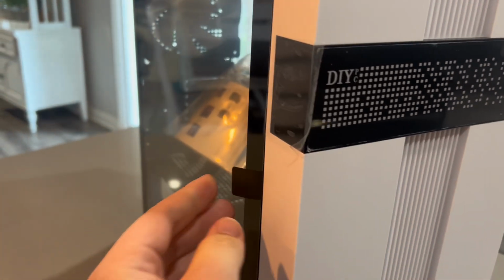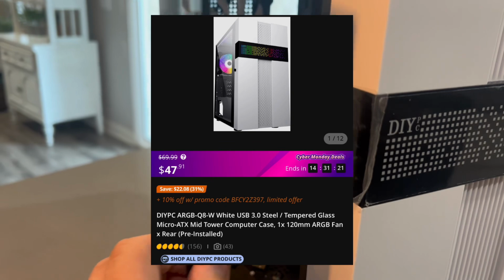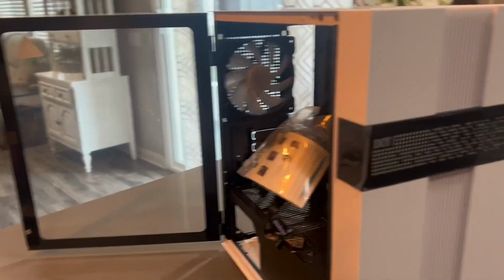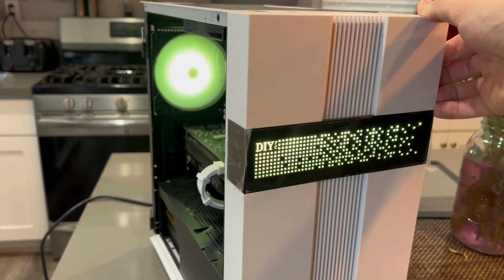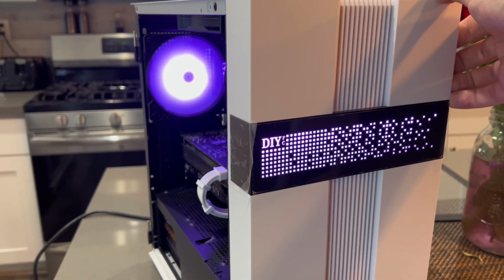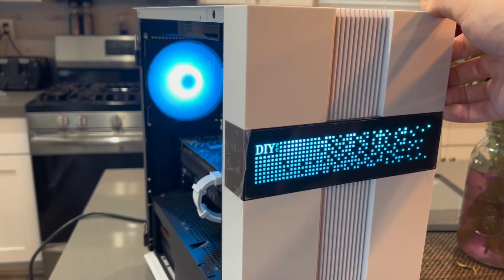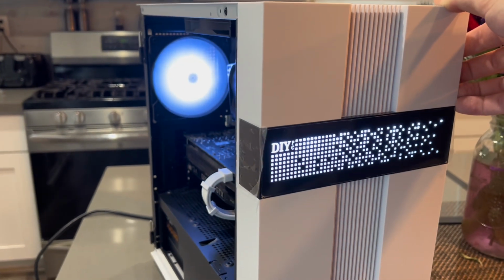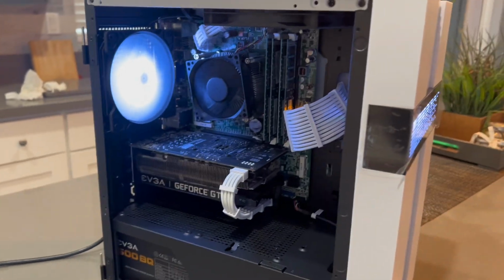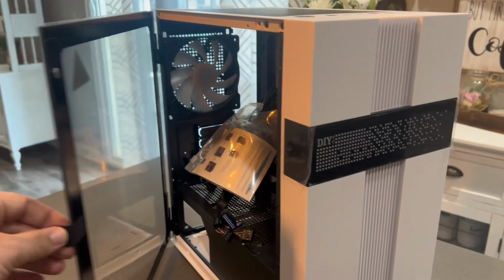Moving on to the case, I have this DIY PC case. I will put the full name up on the screen for you. And it does have RGB features such as the RGB color logo in the front and an RGB fan in the back. It does only come with that one fan, and I was able to throw in an extra fan that I had on hand, but it's not required, so I'm not going to put that in the price. I got this case off of Newegg brand new for $48.43 after tax.